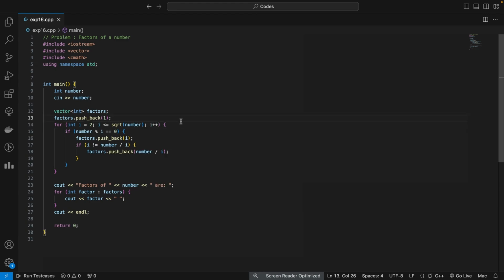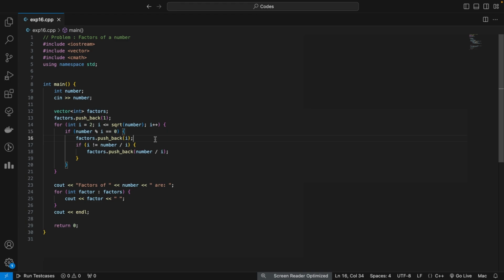After that I will check if the number is divisible by the number that I currently have, then it's a factor of that number. And I'm going to push both the numbers. See, the use of the square root of number is that for every iteration we are going to get 2 factors, a pair of factors. So the first number is i and the second number will be n by i. So here we'll push i, but in the case that both numbers of the pair are the same, let's say for a perfect square, the numbers will be 2 and 2 for the number 4.